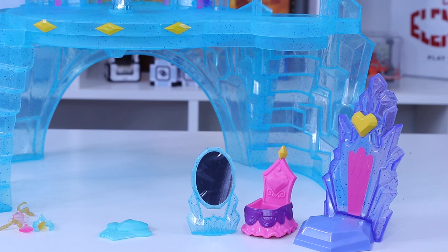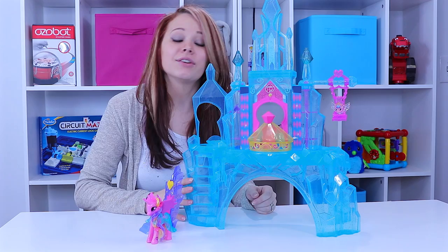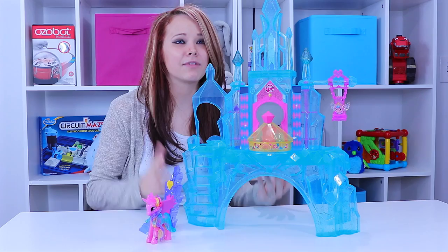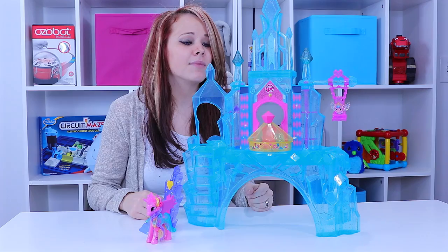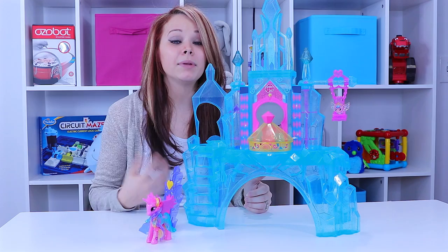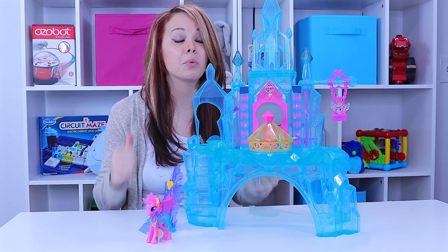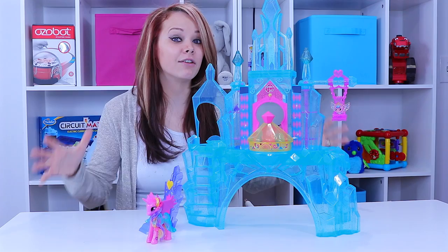I really think it could have been better if there had been some songs involved. I just don't know that there's a lot going on with this enough to keep attention for very long unless your child or you are super into My Little Pony. There's certainly a lot to do with this in terms of accessories, but it fell short of my expectations with the light show. It's cute, but I think it would have been better with some sounds or a little song. This is a good starting point if you're really into My Little Pony, but it didn't really blow me away compared to some of the other castle sets I've been playing with lately. I played with two My Little People kinds of sets that I thought were excellent — they offered a little bit more in terms of entertainment and longevity of play value, so they're worth a look.